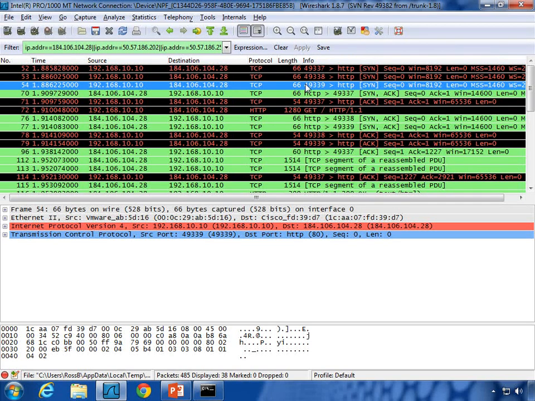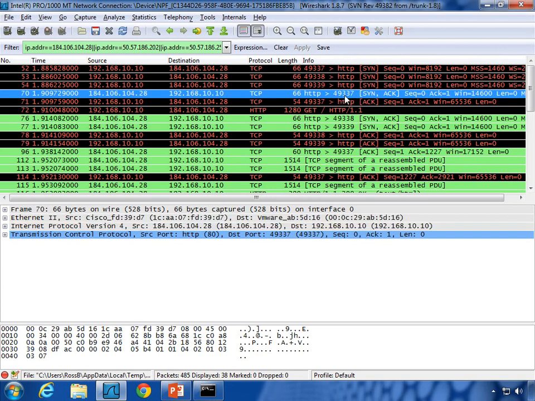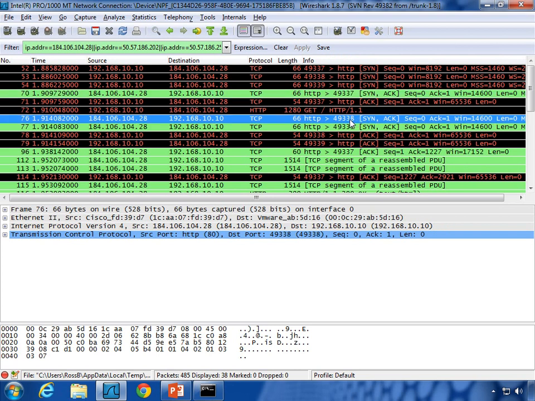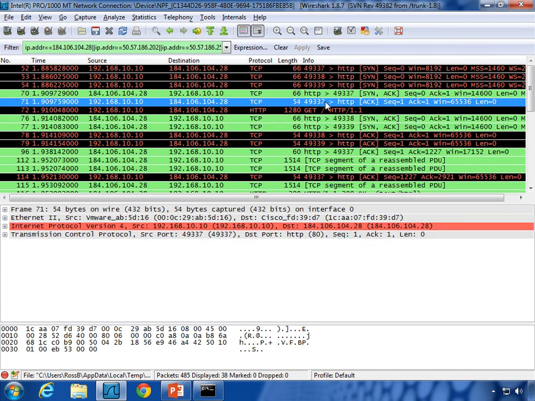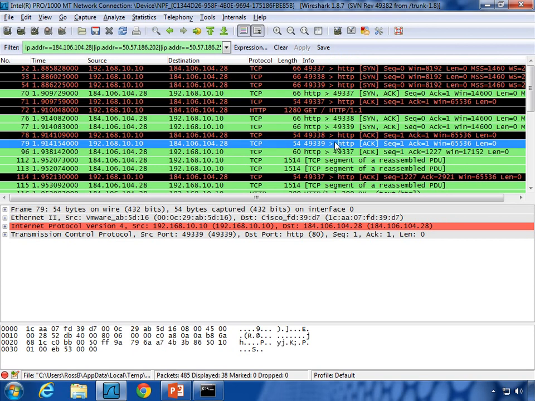Now remember, those are the ephemeral port numbers, the source port numbers sent from my workstation to the trainsignal.com website. And we're trying to connect on port HTTP. So we sent out 3 SYNs. And we received a SYN-ACK back for 49.337. And actually, if we jump down a few here, we actually received it back for 38 and 39 as well. And then we went ahead and acknowledged them for 37, 38, and 39.